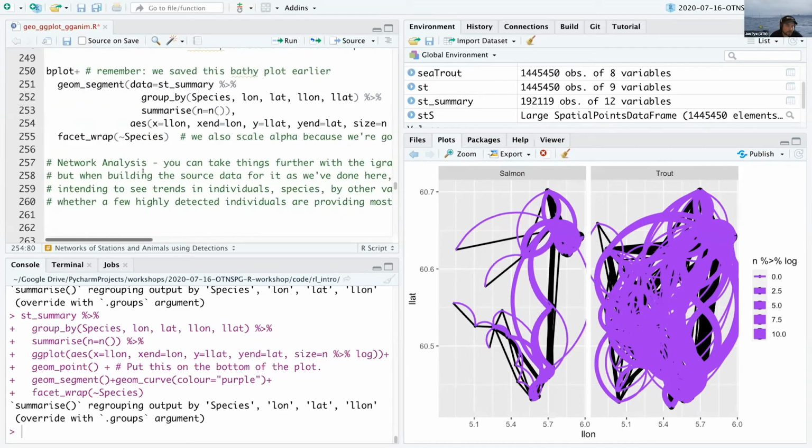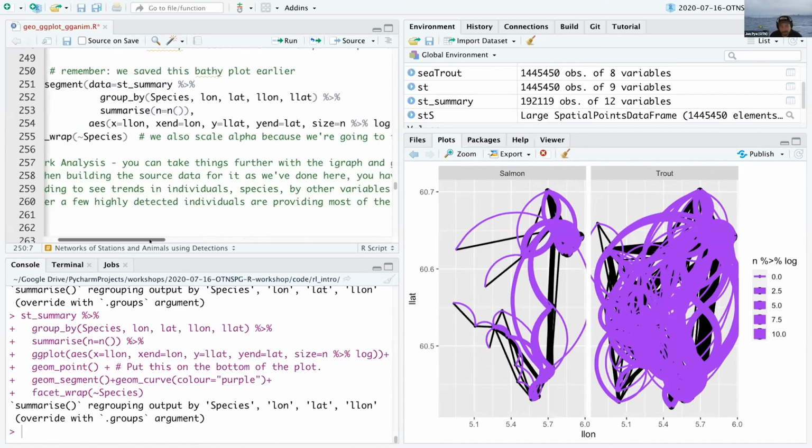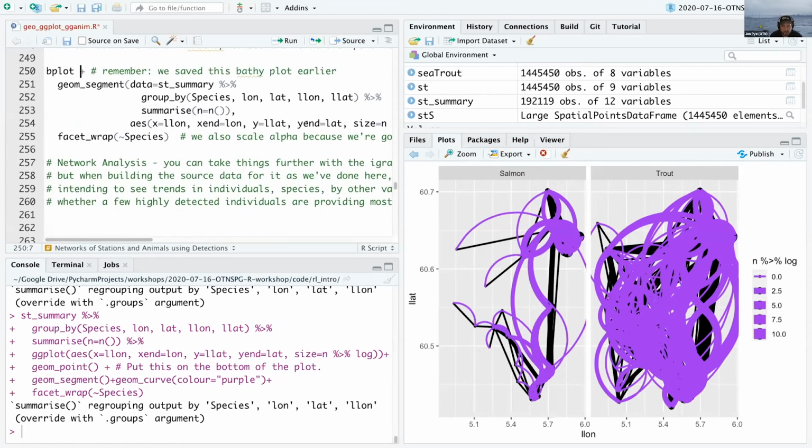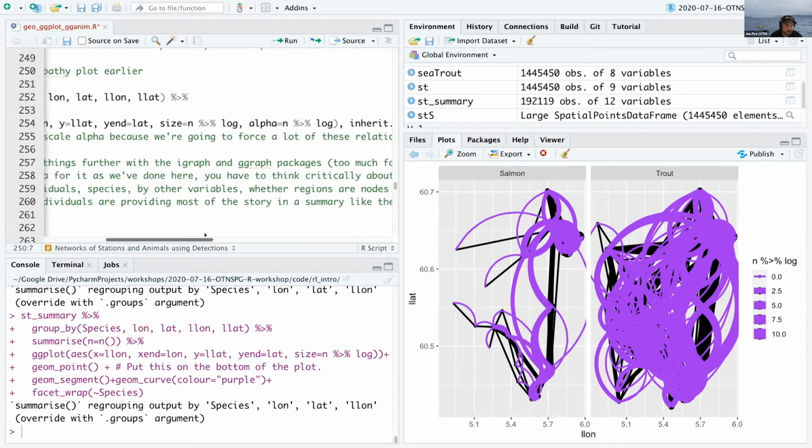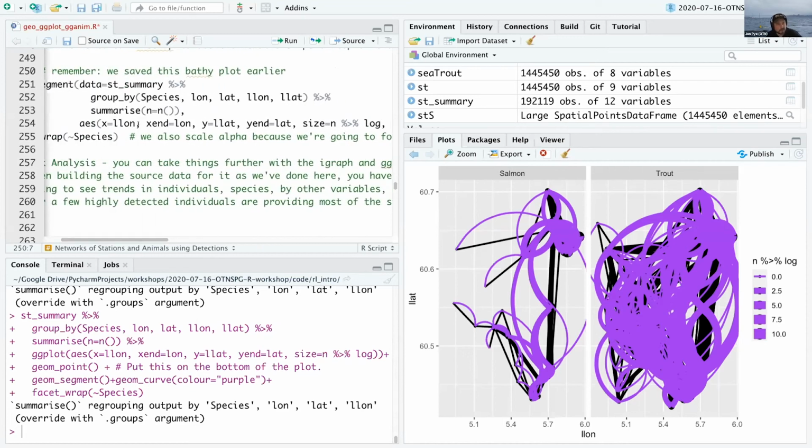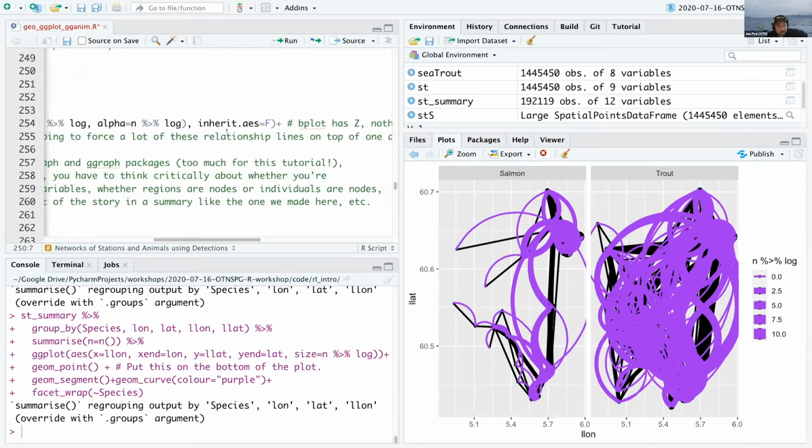And because we started this with bathymetry data that had X, Y, Z, and not X end and Y end, in our aesthetic for the ST summary data, we're going to say inherit.aes is false. So this says I'm aware that my data set here doesn't match the parent plot's data set.